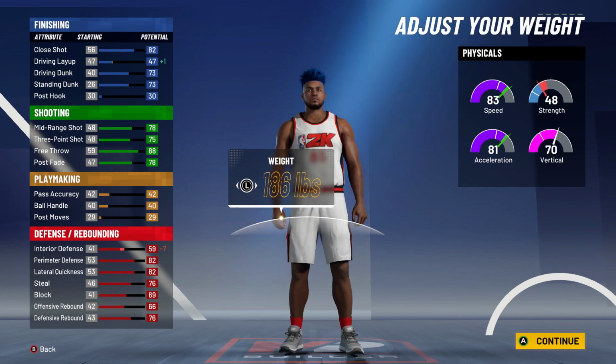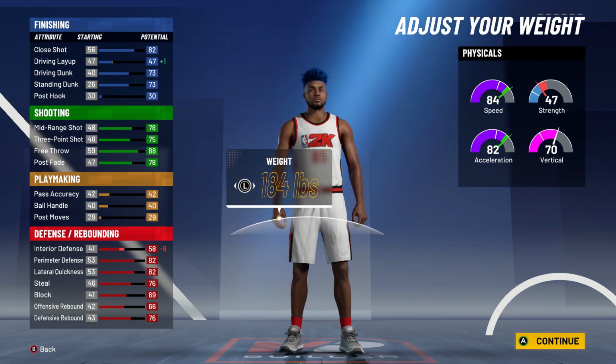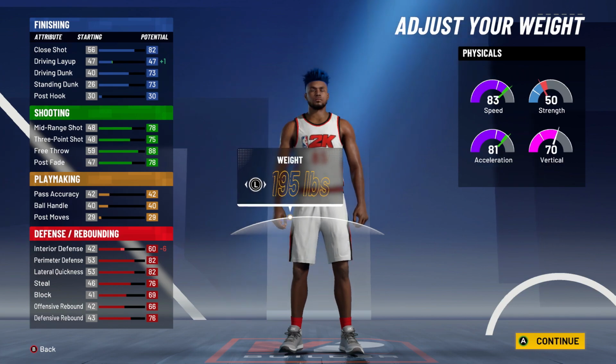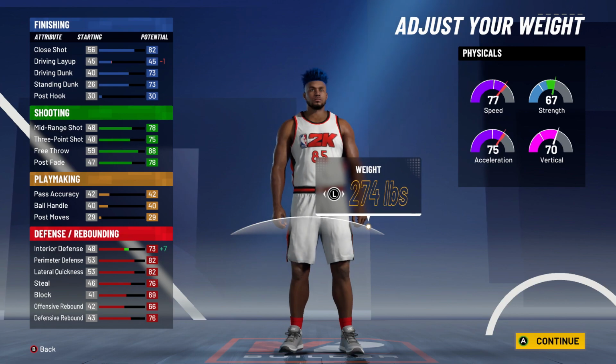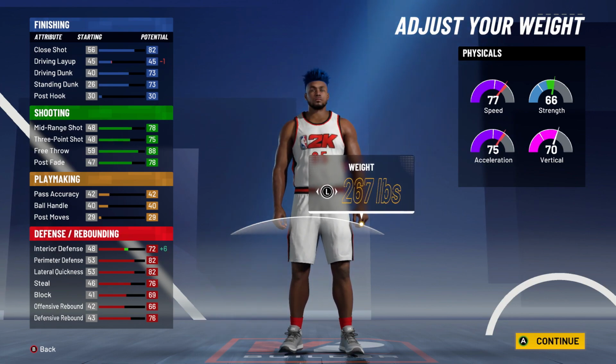Make sure you make it 6'7", that way you get the best attributes possible, and make sure you go 184 pounds, that way you get the best stats possible. With the 84 speed and the 82 acceleration, if you have Gym Rat or you do your Gatorade drills, and if you hit 99 overall, that is going to be a 92 speed once you hit 99 overall and you have Gym Rat on this build, or you do your Gatorade drills.